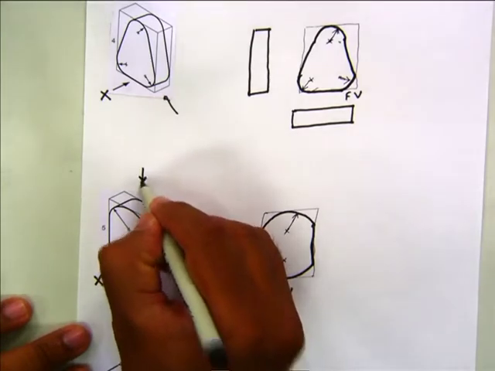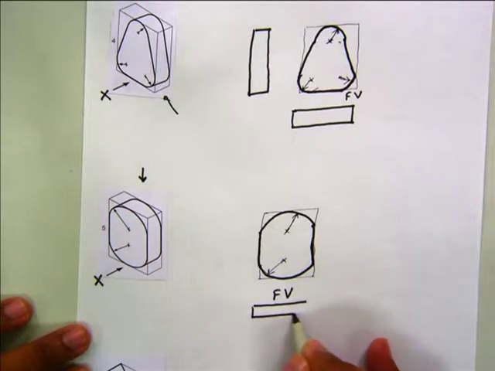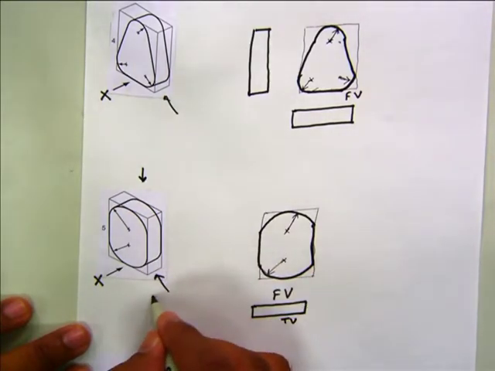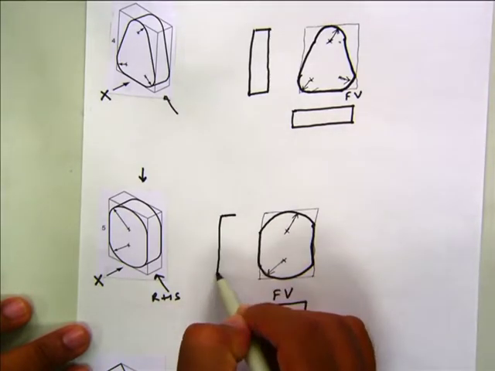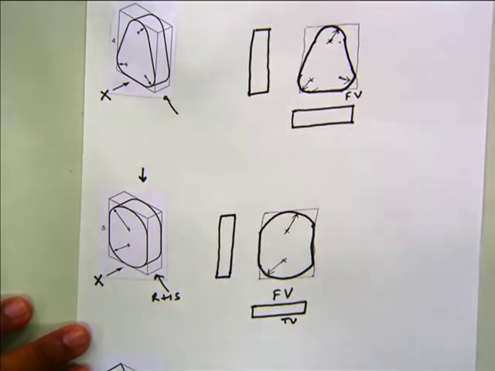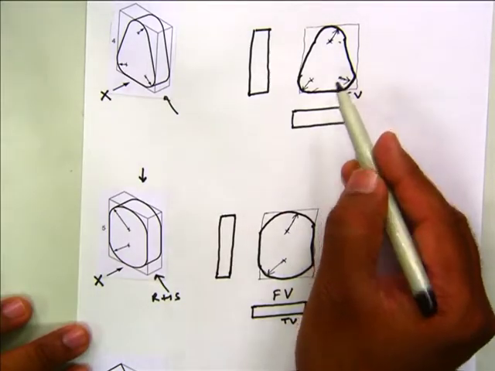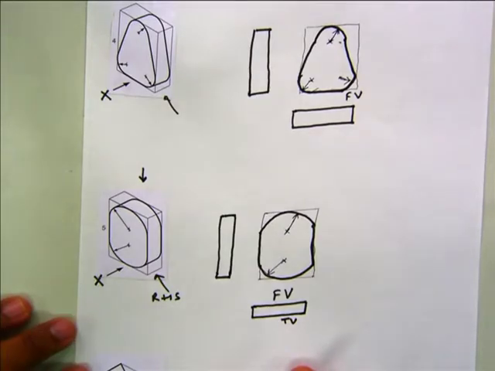When you are viewing from the top view you will get like this. This is your top view. And when you are viewing from the side, that is from right hand side, you will get the view like this. So in this figure, the front view was this. Here the front view is like this. We see one more figure.